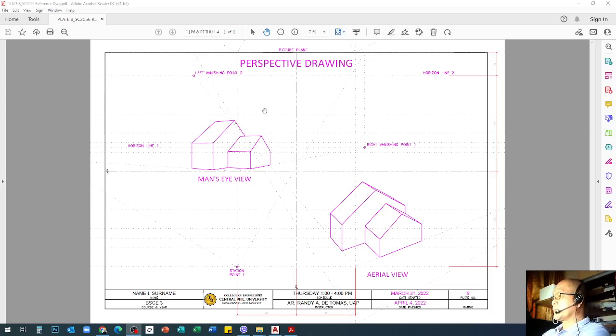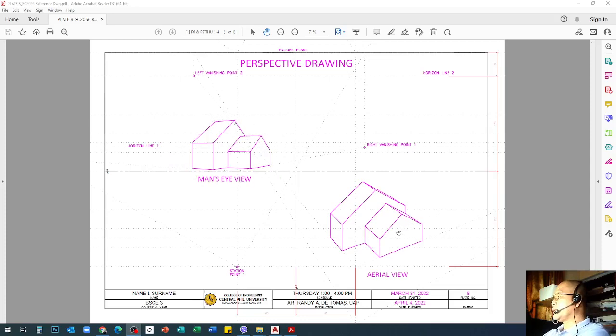To start with, your title will be perspective drawing, and the small letters, which I set to 2.5 units as the height of your lettering. These are the parts of your perspective projection.